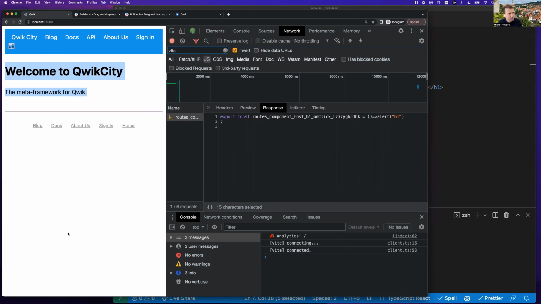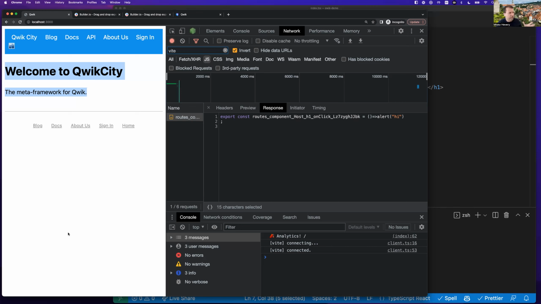They can skip the boot up process. They can skip opening the Chrome. They can skip navigating to the page. They are literally where I left off, and they just continue execution from where we left off, right? And so this is what we mean by resumable: Qwik is the same exact thing.